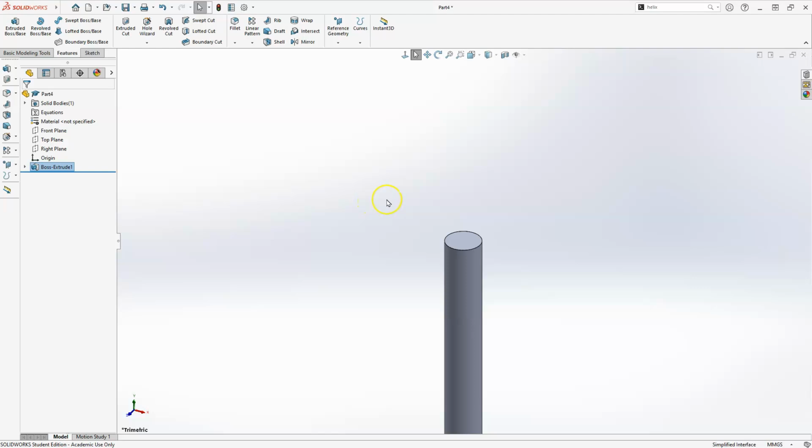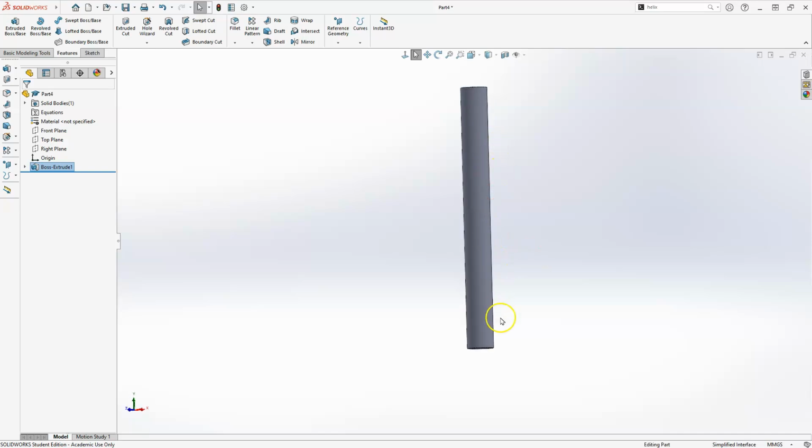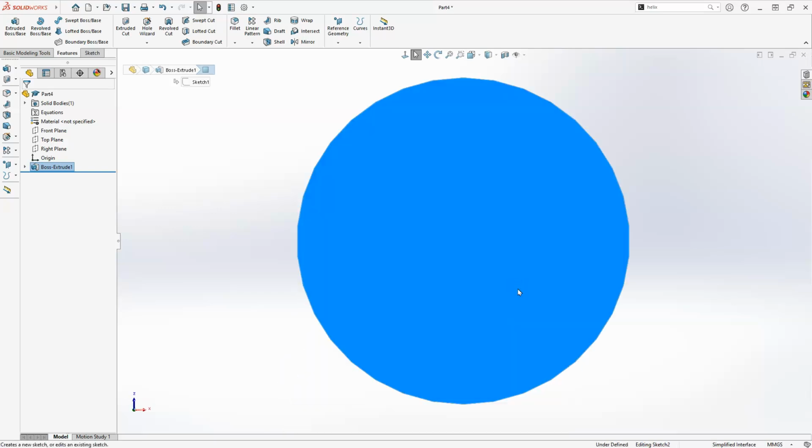Now I'm going to purposely make a mistake on this one. You can see from the drawing that there will be a chamfer sitting here, but I'm going to ignore that chamfer and act like I didn't see it yet. So I'm going to go on with the next step, and then I'll come back in and throw in that chamfer. Alright, so I'm just going to rotate this up. I'll select this bottom face, and then I'll select this new sketch icon here.